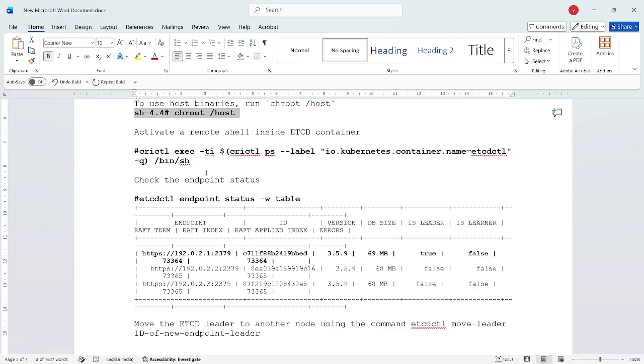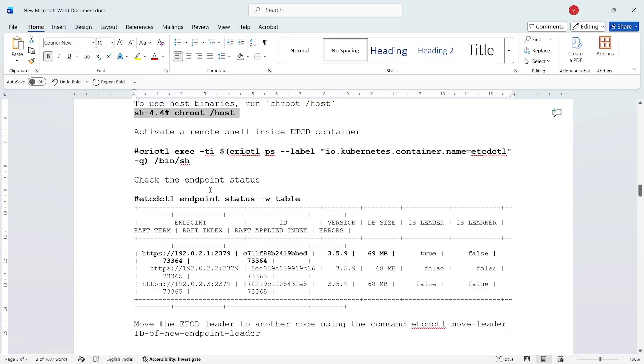Then we use the variable $(crictl ps --label io.kubernetes.container.name=etcdctl -q) and complete it by giving the bash shell, like /bin/sh.